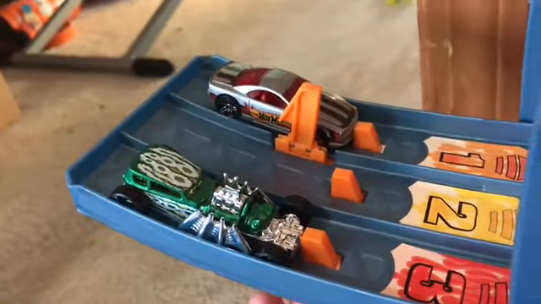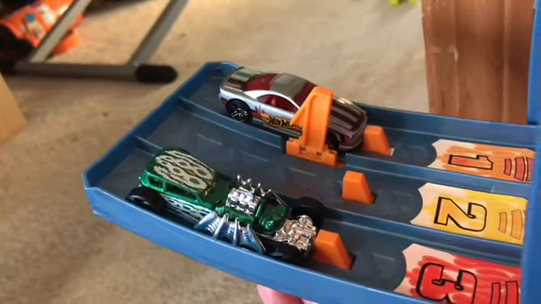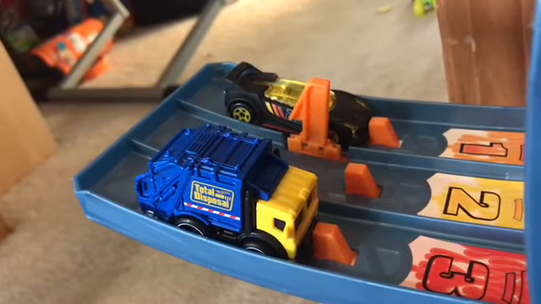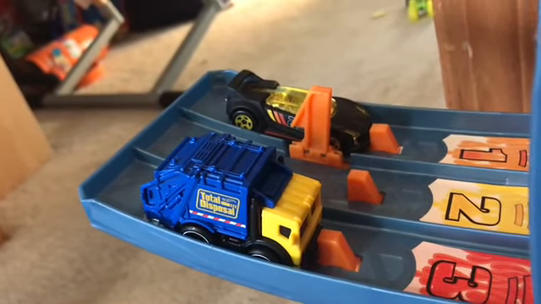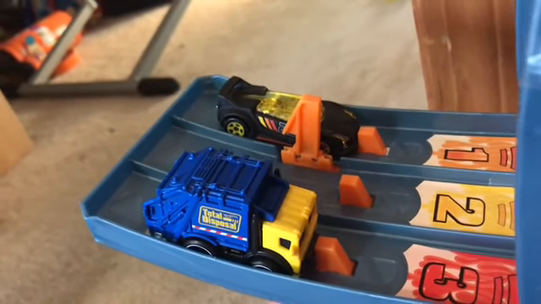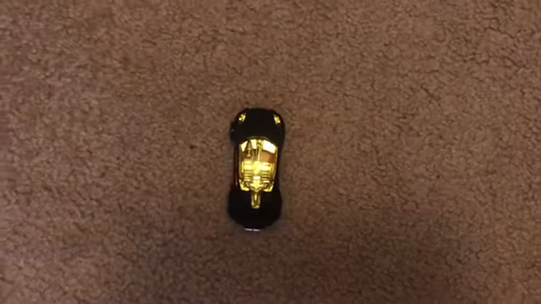And let's begin. To start things off, we have Muscle Tone versus Street Creeper. And the winner is going to be Street Creeper. Next up is Quick and Sick versus the first out of the 13 debuting cars, Total Disposal. And the winner is going to be Quick and Sick.